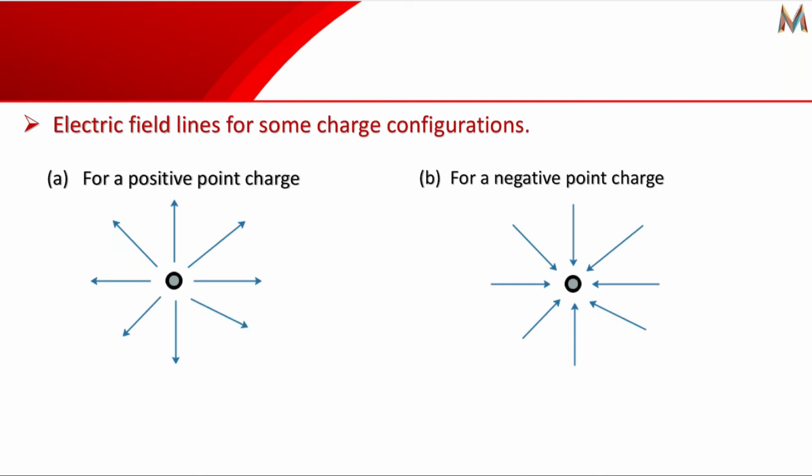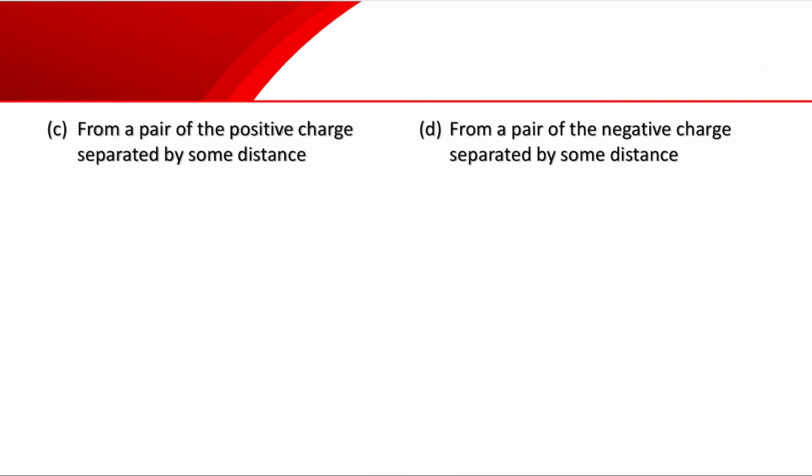Okay. Now let us see a few configurations drawn for electric field lines. First, for a positive point charge, if this is plus Q, as we see in the properties, the electric field lines will start from positive charge and end at negative charge. So this will go in all directions uniformly for a positive point charge. Similarly, for a negative point charge minus Q, the lines will be the same, but the arrow will be opposite to that of a positive point charge. In case of a negative point charge, the arrow will be opposite, that we have drawn here.